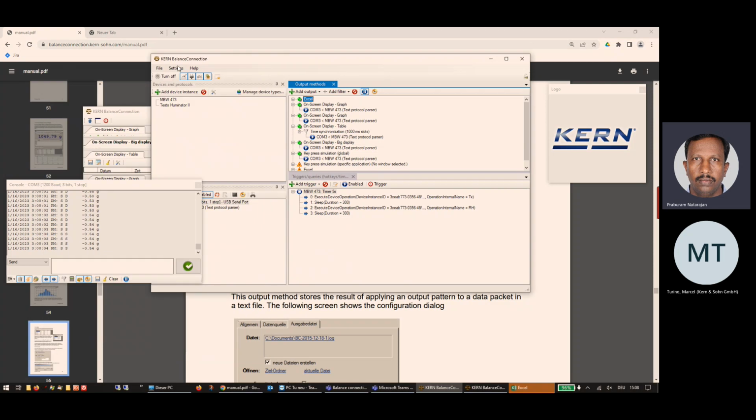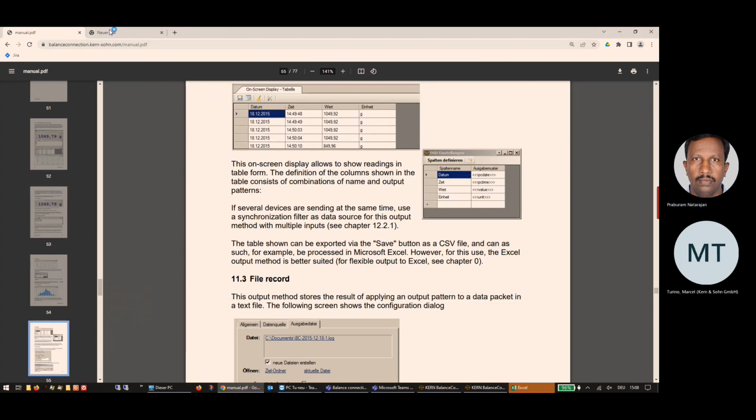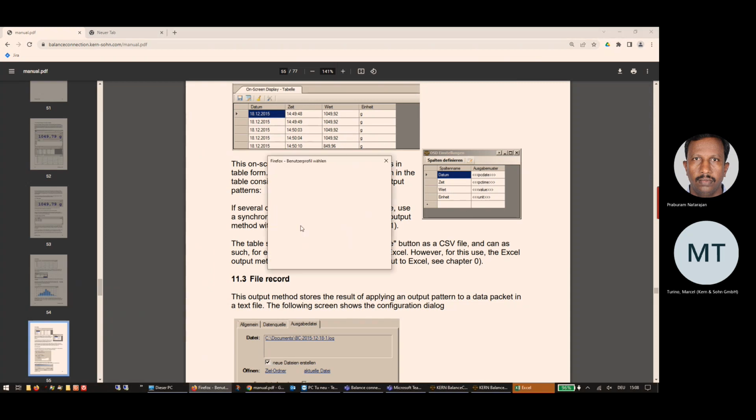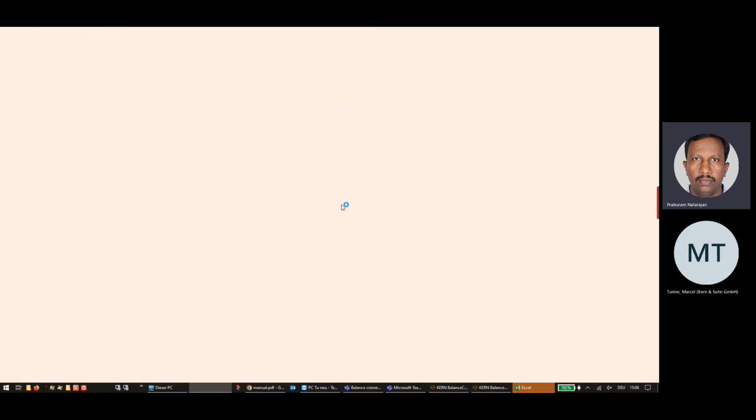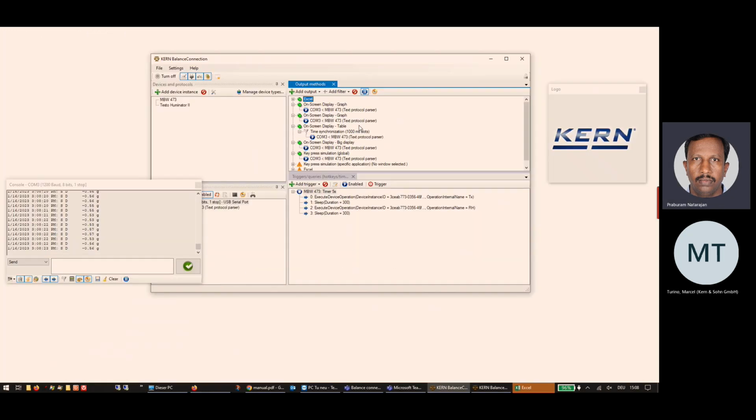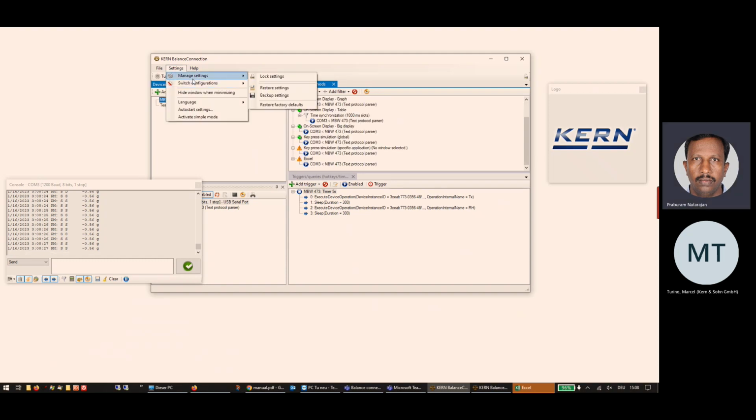Also, just because I think of it, it's also possible that there are examples to download. It's possible to set the balance connection up and then save the setting as a file.